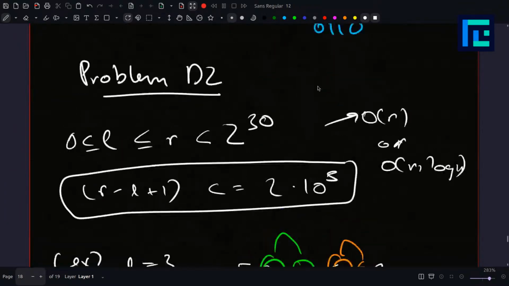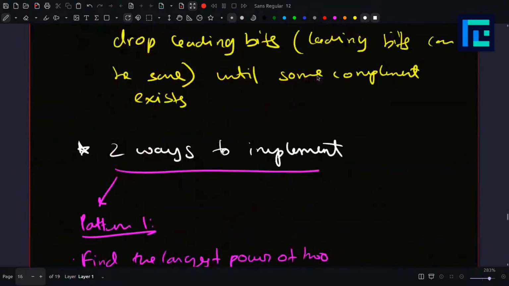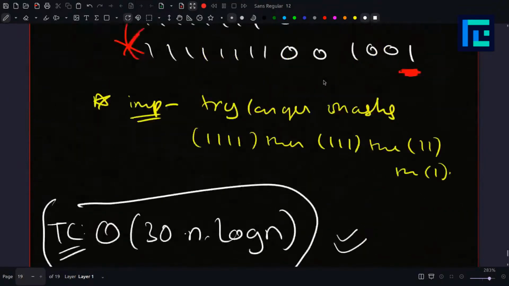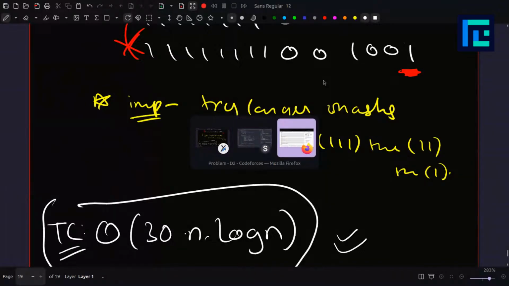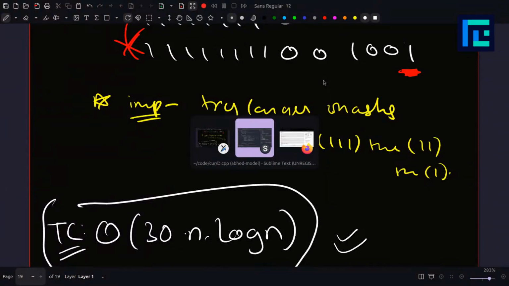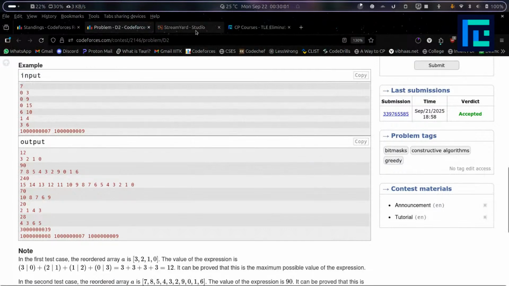So that's the solution. Simply just observing that in this problem, we need to pair with the complements and figuring out how exactly to implement it, right? So if you did the complement method directly, if you did the XOR method directly in D1, then solving D2 would be pretty trivial as well.